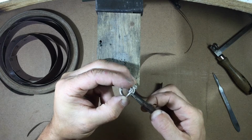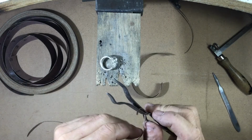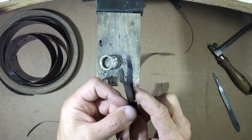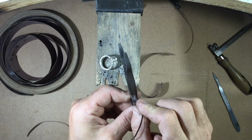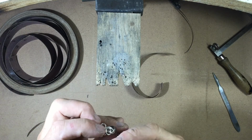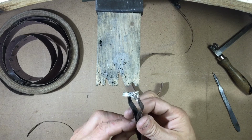I can also turn this around just like this and turn it so it's upside down. So I'm going to put it in backwards this time. I like to try to keep it in the middle of the tweezers when it goes through. If I have it on this side, it shifts off the end when I'm putting it in, so keep it in the middle. And this time I have the sandpaper on the inside, which allows me to sand by pulling instead of pushing. Does it really matter? Not really, because I would be pushing from the other side at any rate.